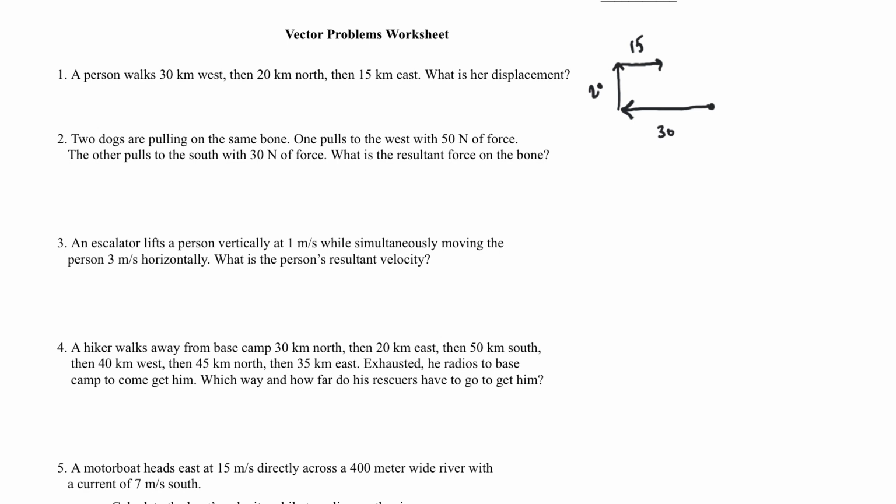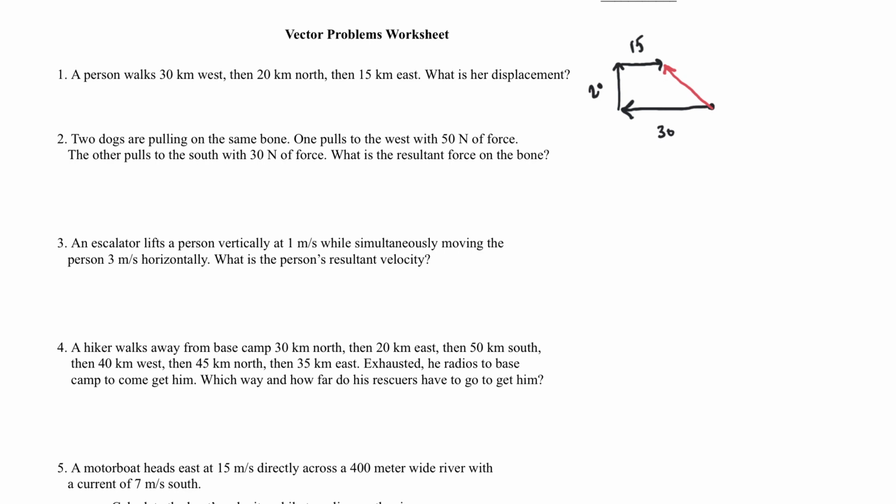But what I want to talk about is that when it asks you for displacement, it's asking you for a number of things. The vector that we are going to be discussing is the resultant vector, which is the vector you see in red. What I can do is create a component form for each of these vectors. Whenever you have a vector that goes just north, south, east, or west, writing the components is really easy.